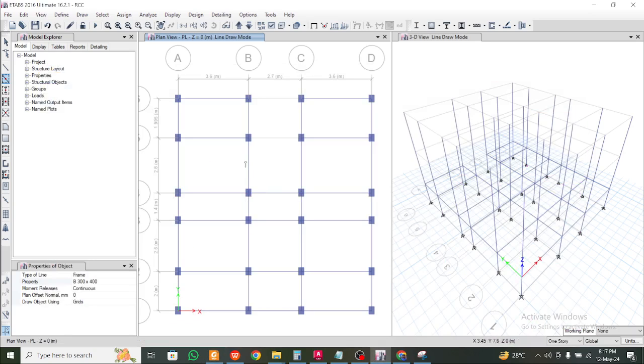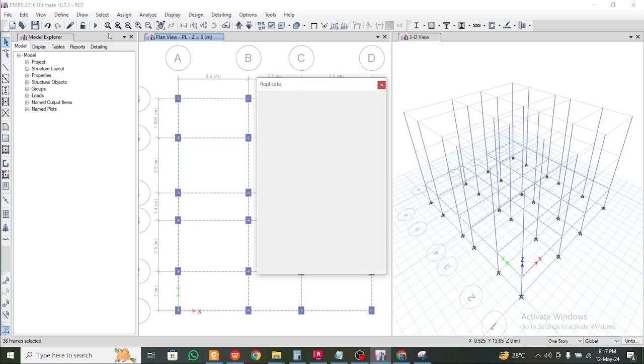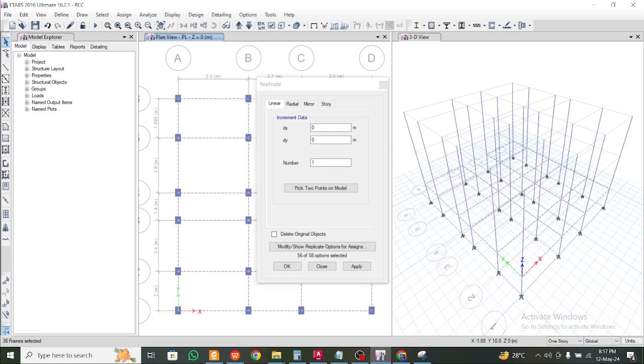So yes, we can copy these beams here, or you could select using the select option also. Let's continue since we started only. Select these beams, and Control plus R to replicate. This option you can also find by going to edit and then doing this.